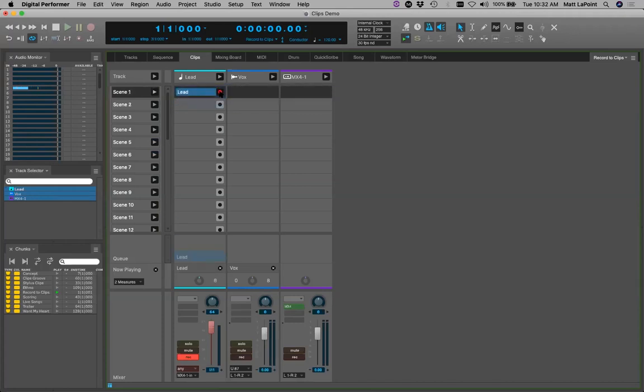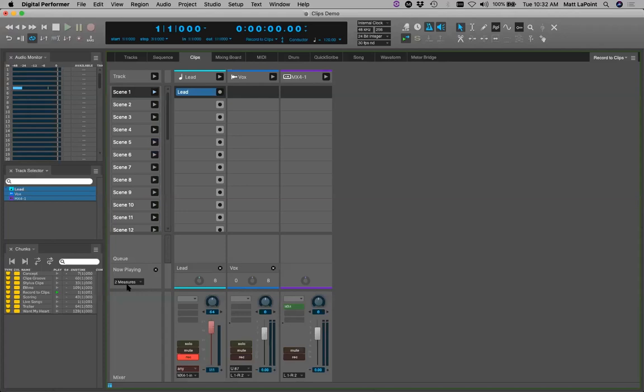When I hit record, it drops down, and as soon as I hit play, I'm recording for the duration of the grid. That's an important point. For the duration of the grid. So this is a really short little snippet, 2 bars, but it could be 16 bars. And then when it finishes, it's just going to continuously play it.